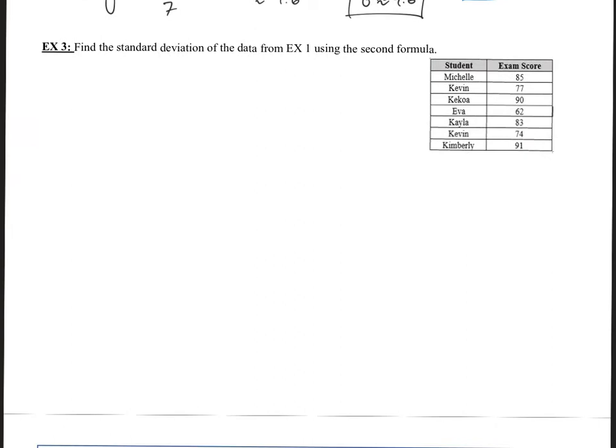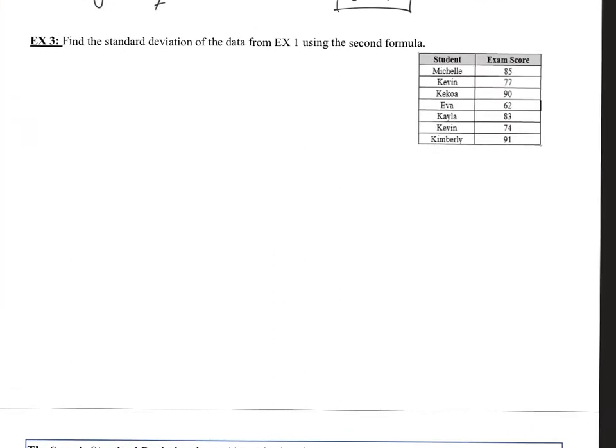Now we're going to go ahead and find the standard deviation using the second formula. So what was the second formula? Well, the second formula is standard deviation equals the sum of the xi values squared, minus the square of the sum of the xi's, divided by N, all over capital N, and then square root that. So the items I want to find now in my columns are the xi squareds, and then take the sum, and then what the xi values are. So let's go ahead and fill out our chart again. I'll write it down and then start the video again.